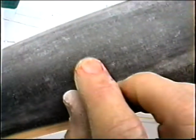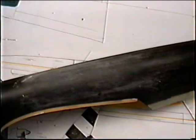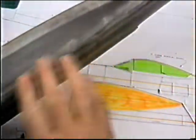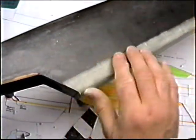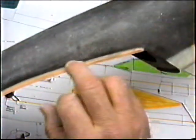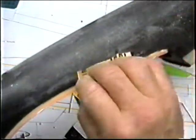And you can see, that doesn't get a lot detected. That almost has a shine to it. Put the extra layers of silkspan around the edges and the corners. I'll just sand them in until I can't feel the joint. They blend right in. Same thing with the air epoxy light. You can even do this by hand almost. You can see how quickly you can blend in an air epoxy light fillet.